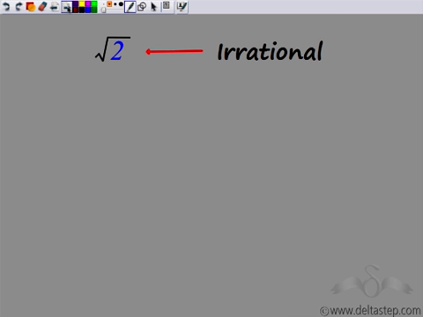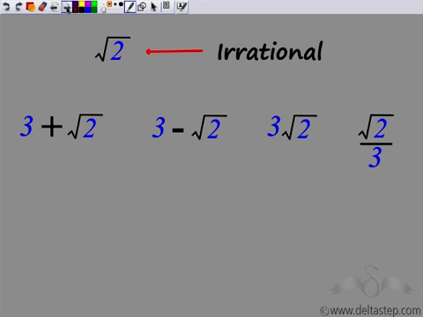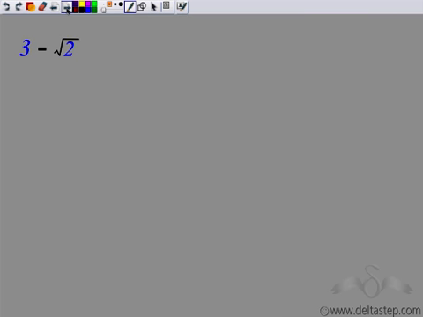We've seen that. Now if I add, subtract, multiply or divide this irrational number by some rational number, let's say 3. So I get this 3 added to an irrational number, that is a rational added to an irrational number, an irrational subtracted from a rational number, a rational number being multiplied by an irrational number, and a rational number being divided by an irrational number. So I get these 4 operations: addition, subtraction, multiplication and division of an irrational with a rational. Now what would this give me? A rational or an irrational number? That is the question.